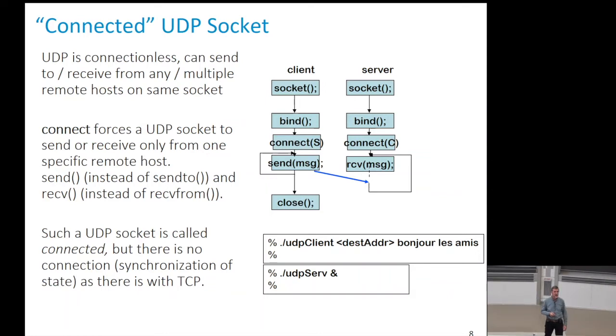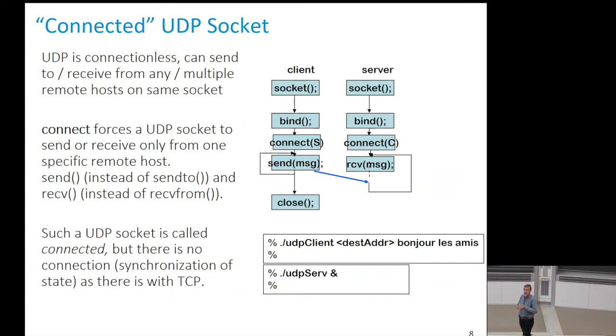Very often, when people use UDP sockets, they use this thing called connected UDP socket that creates a lot of misunderstanding. So I'll say a few words about it. UDP is connectionless. The fundamental behavior of UDP is the one I have illustrated in the previous slide. When you're sending, you can send to anybody because you use a send to, and you can send on the same socket to anybody. You can send to different servers on the same socket. When you receive, the same thing. You can receive from different sources.